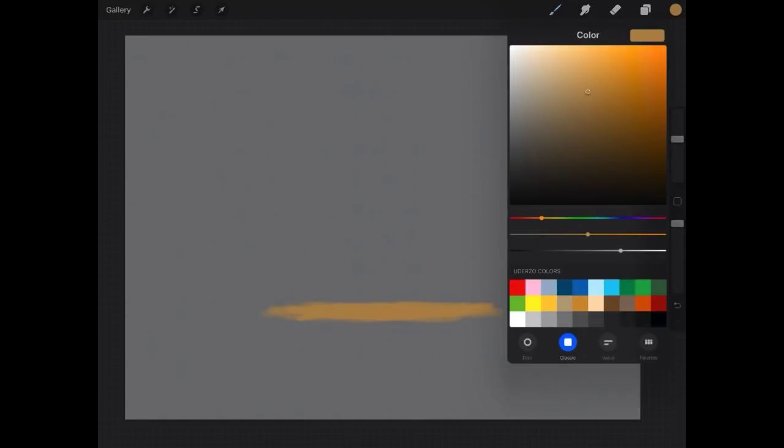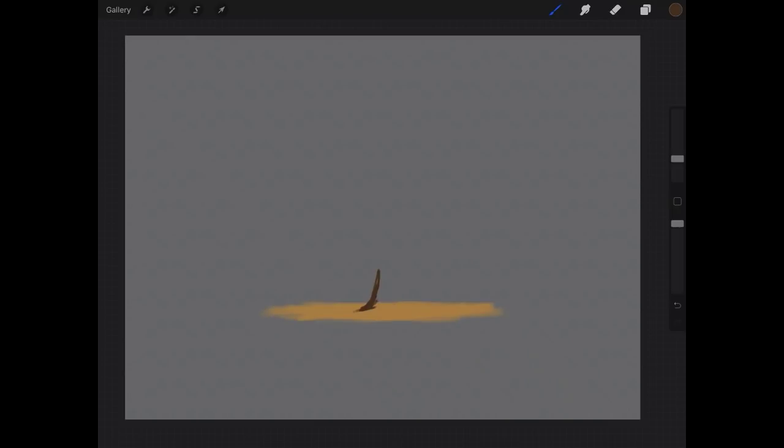And I'm just going to be using my round brush right here. And I'm just gonna brush in a nice little gray or brown patch of dirt, and then the trunk. Nothing too fancy here. Okay. And then we'll just fill that in as well. And we'll come back and we can put a little bit more detail on this later afterwards if we want to. All right. Okay, so that is our trunk to start out with.